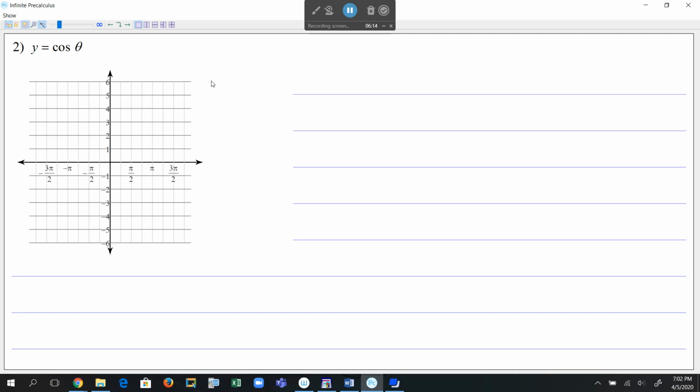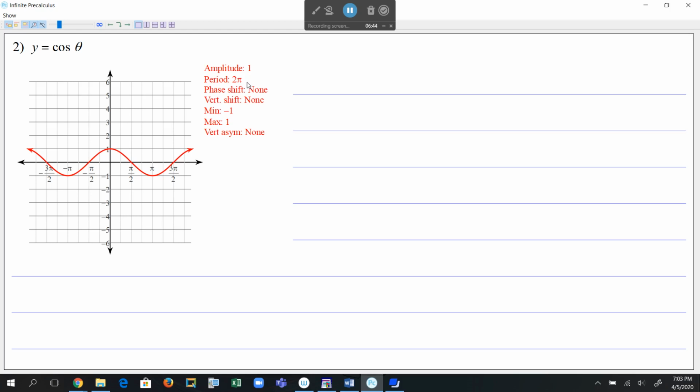So let's look at this example. This is just the cosine function, and we already did it in example 1, so it'll be very easy. You can see that our cosine function does have an absolute maximum, y equals 1, and an absolute minimum, y equals negative 1. Therefore, the cosine function does have an amplitude, which is 1.